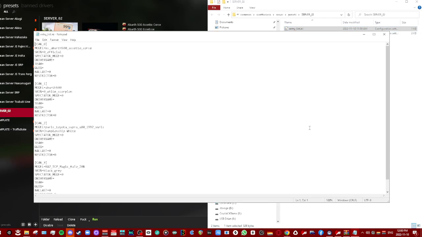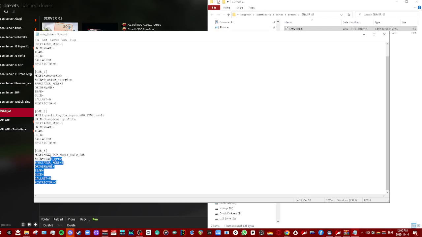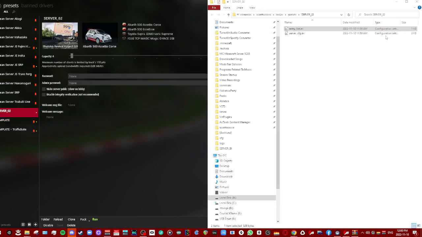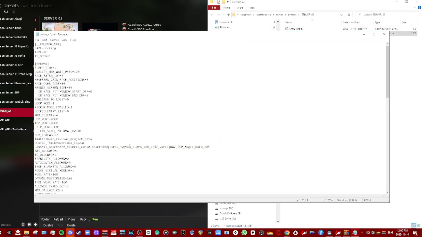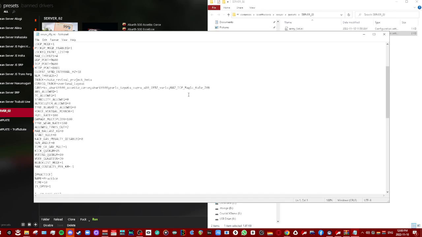These are actually all that we need to get. Because under the entry list ini, the 2 extra cars we added that are modded, one with packed data, one without packed data, has been added successfully. Under server CFG ini, they have been added as well. But there is a catch.